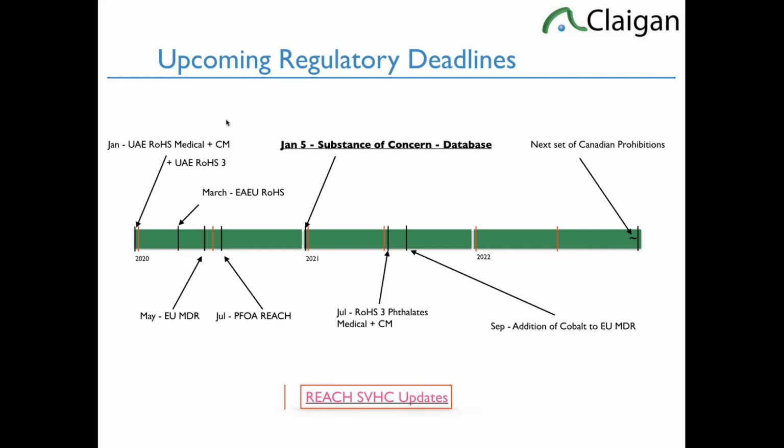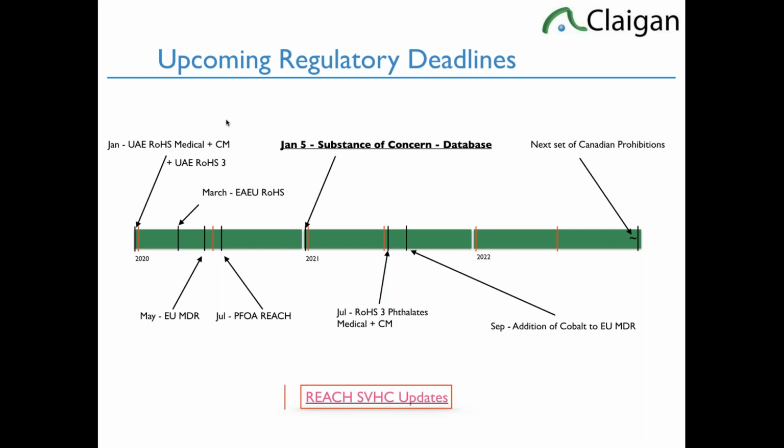And then a fairly big one for the EU for medical is the addition of cobalt to EU MDR. Cobalt was identified as a Category 1, officially published in the Journal of the EU in February, as a Category 1 known to cause cancer, a carcinogen. Therefore, it's regulated under EU MDR in September of 2021. Where cobalt is a problem for medical devices is that it drags in stainless steel. Most stainless steels have cobalt between 0.1 and 0.2%, so unless the rules change, that makes stainless steel generally declarable, having to be justified for its cobalt content and labeled for its cobalt content under EU MDR. So it brings stainless steel in medical devices into regulation.